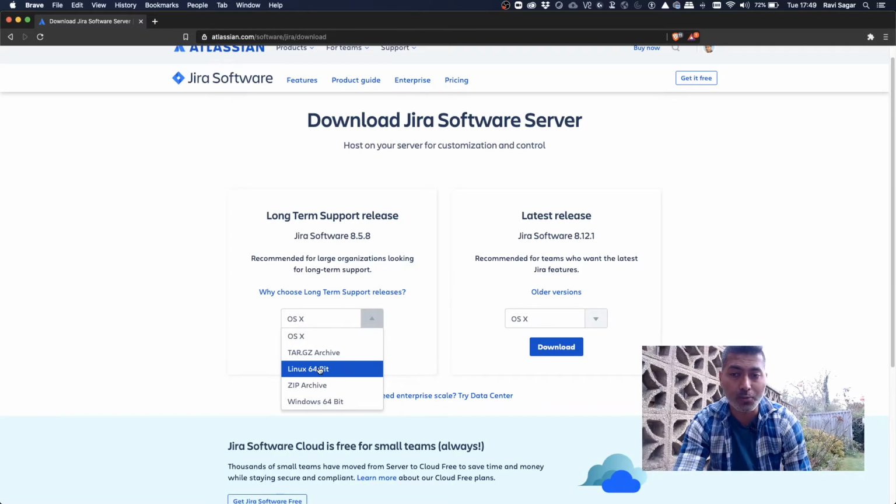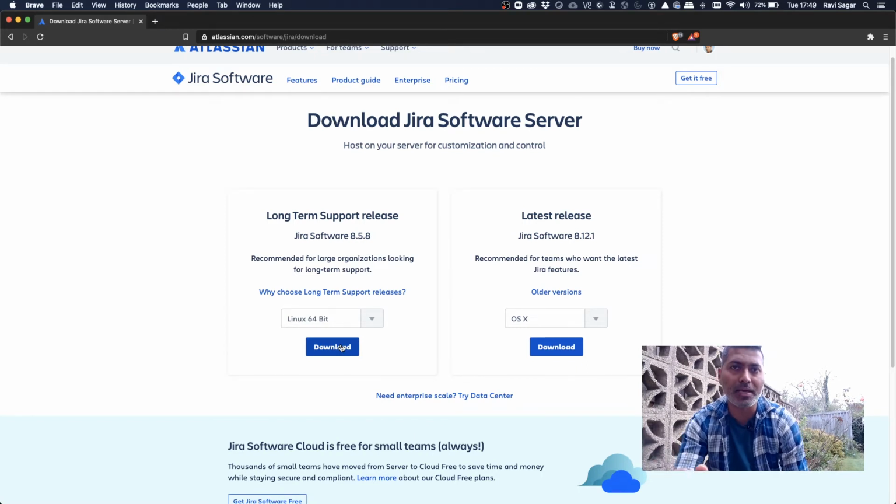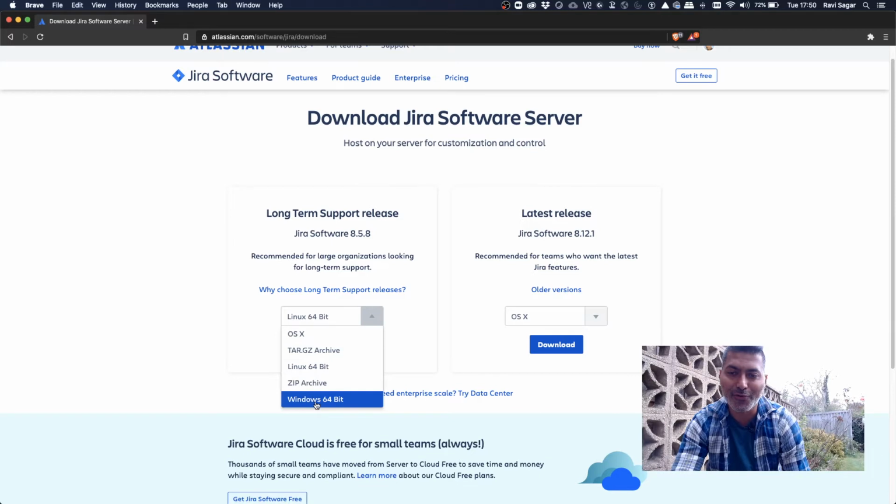So if you select the option here called Linux 64-bit, you can download a bin file, and this is of course applicable for Linux-based servers, or maybe if you're using a Mac or Linux on your own local computer. If you're using Windows, then of course you can use Windows 64-bit.